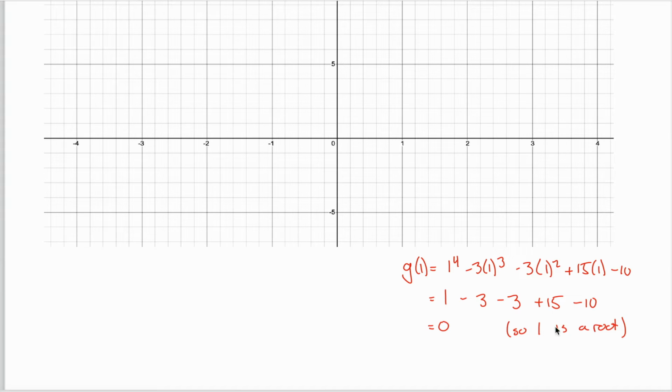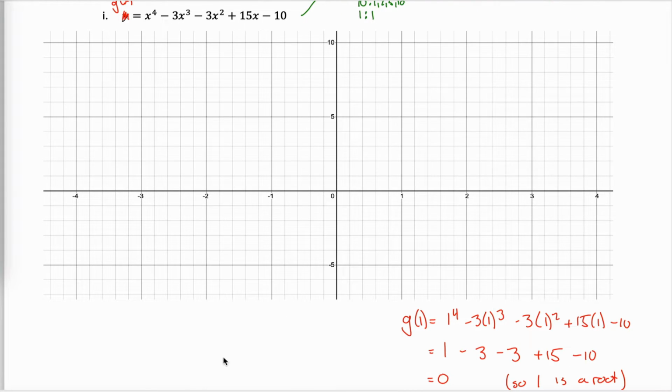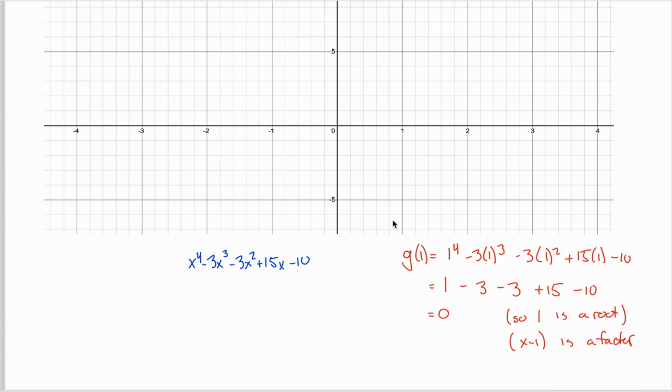And that's important because once you find one root, you can significantly simplify things using polynomial long division, because each root has a factor that corresponds with it. So if 1 is a root, then x minus 1 is a factor. So our original polynomial, which was x to the fourth minus 3x cubed minus 3x squared plus 15x minus 10, can be divided by this factor x minus 1, and when we do this polynomial long division, we should expect there to be 0 remainder. The idea with polynomial long division is to get rid of columns one at a time, working left to right. So to get rid of this x to the fourth, I'll toss an x cubed up here. x cubed times x minus 1 is x to the fourth minus 1x cubed, and then I subtract.